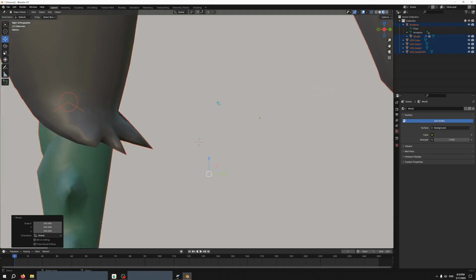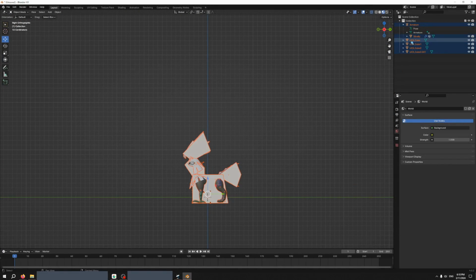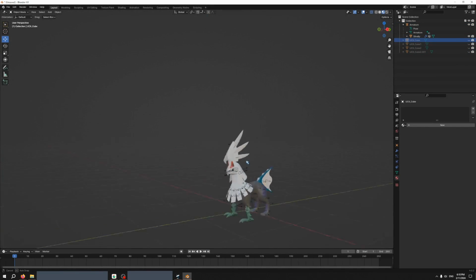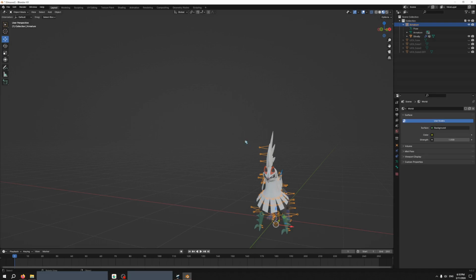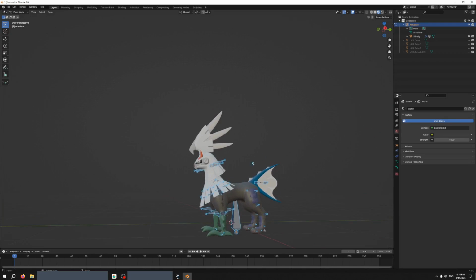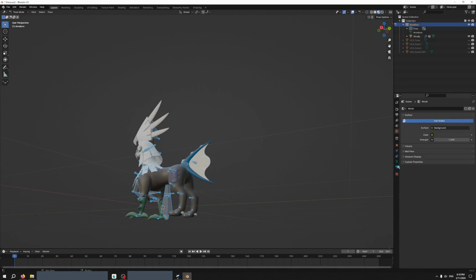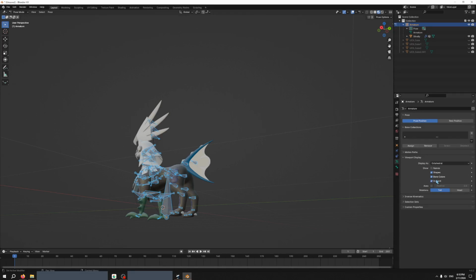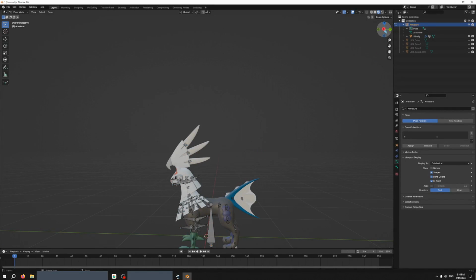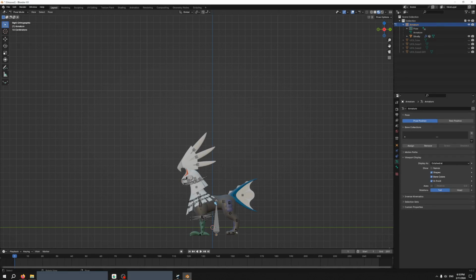Another good thing is why I preserved this model. So let me hide these colliders for now. This model has a skeleton you can see here. It's rigged. So if we go into pose mode, we can go around and first let's make sure we can see the bones. I always forget where this is. If we wanted, we could pose this guy however we wanted by going into pose mode and rotating all these little guys around. Okay, that's not the right thing.